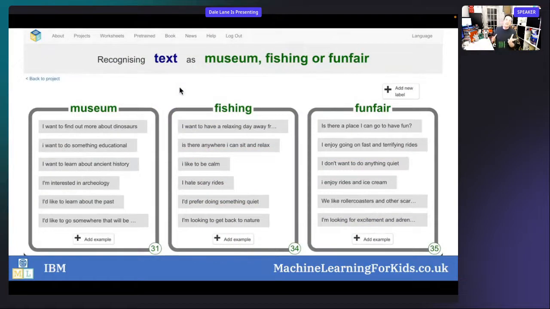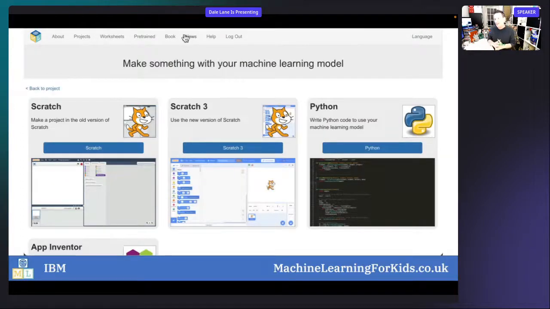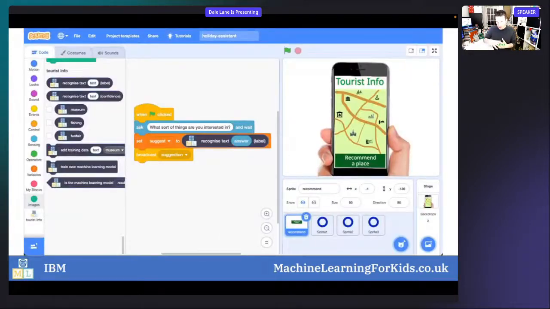I really like doing ethics lessons. I find I've had some of the best, most engaging discussions with students when we touch into ethics. So with this one, what we did was we built a recommendations engine. Really simple one. It was basically recommending places where you might want to go to visit on a vacation. So you would tell it your hobbies and interests, and then train it to make a recommendation of you should go here.